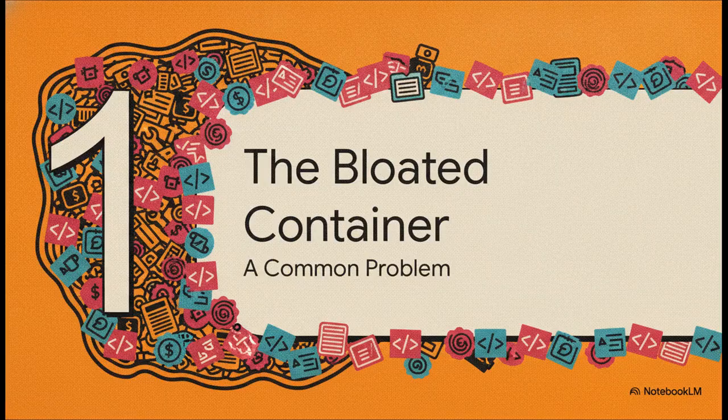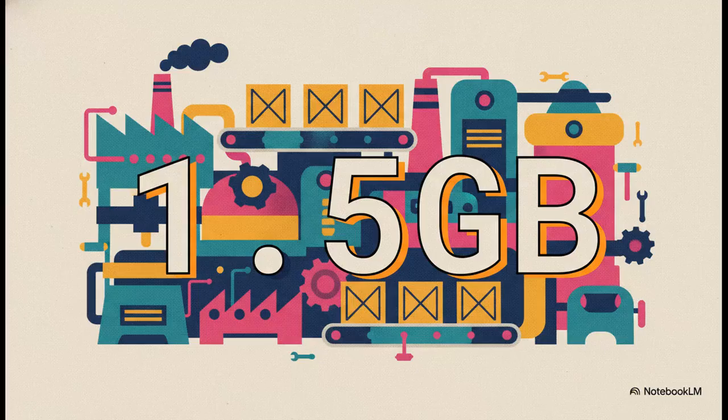Section 1. The Bloated Container Problem. You see, when we use standard, out-of-the-box Dockerfiles, we inadvertently pack in a ton of extras. We're talking compilers, development dependencies, and really heavy package manager caches. Now, don't get me wrong, these are all things you absolutely need when you're writing and compiling code. But they are completely useless when you're actually running the finished application in production. They just sit there, taking up valuable space.